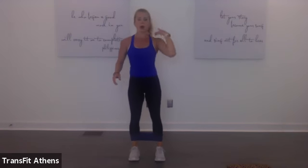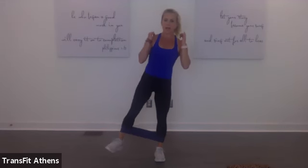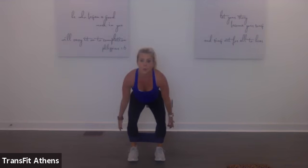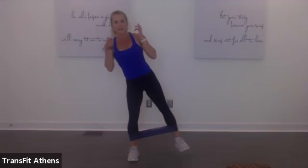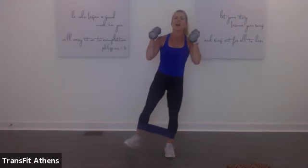So here's what you've got. One squat, one leg lift side, little hammer curl. One squat, one leg lift side, hammer curl. Like I said, you don't have to use the band. You do what's best for you, but I want your shoulders back. Show me your best posture, everyone. Good, inhale, exhale. How are you gonna finish July strong?